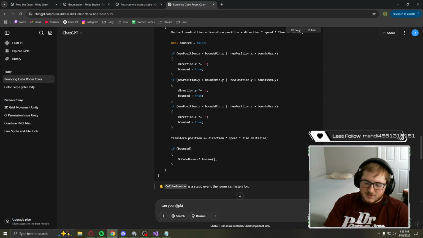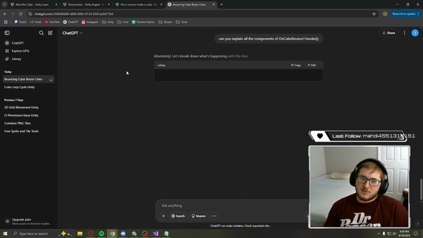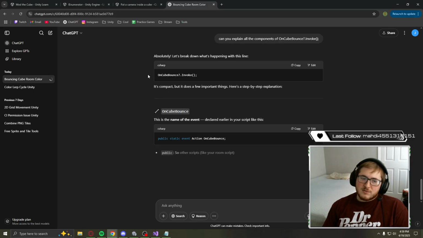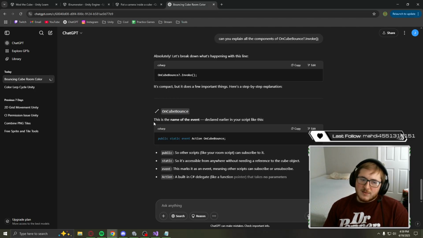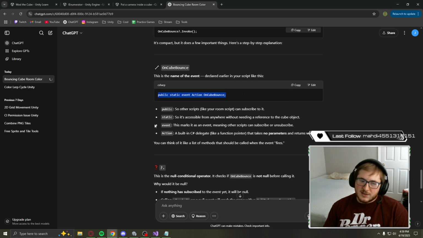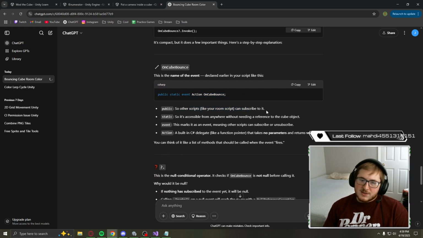Can you explain all the... Let's break it down. On cube bounce is the name of the event, declared earlier in the script with this. Got it. It's public, so the other things can see it. It's static, so that it's accessible without needing a reference to the cube object.